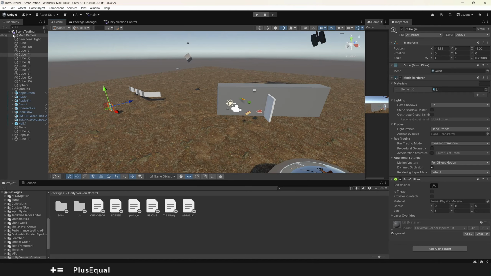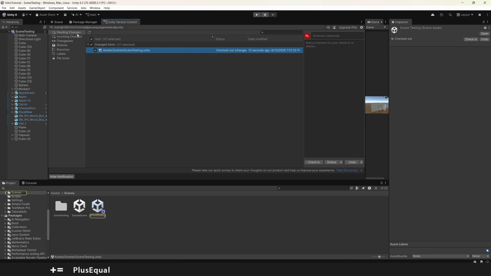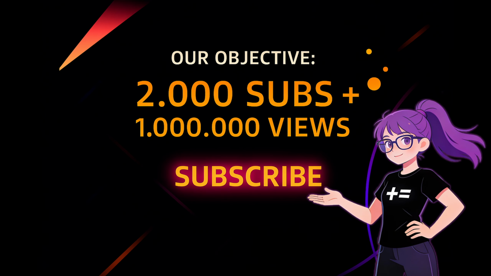If I save my scene, you see that I got a little arrow there, this purple arrow, right? If I go here, this asset is already in my pending change list. In this case, I have my scene right here because Unity version control doesn't allow specific control under assets. Most likely you don't want to work on the same scene as other people, otherwise you might get conflicts. This is the introduction to Unity version control.